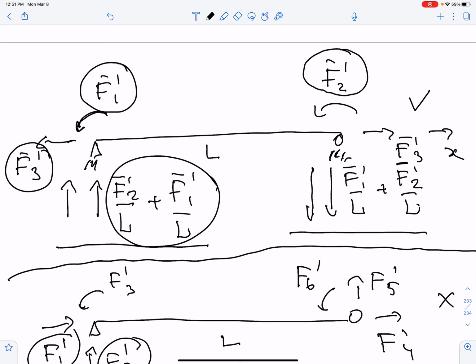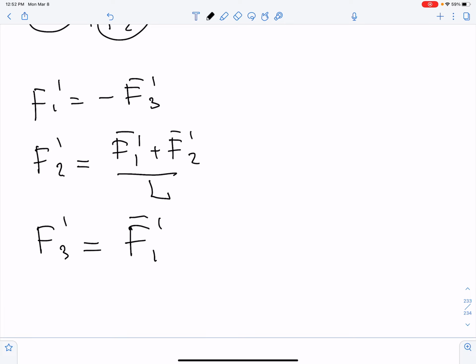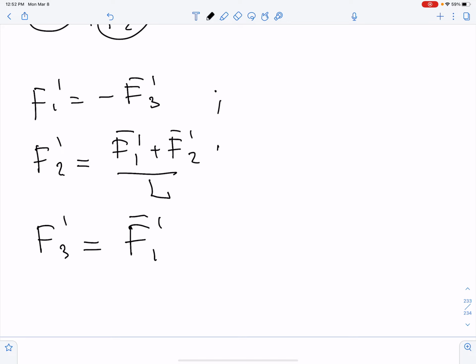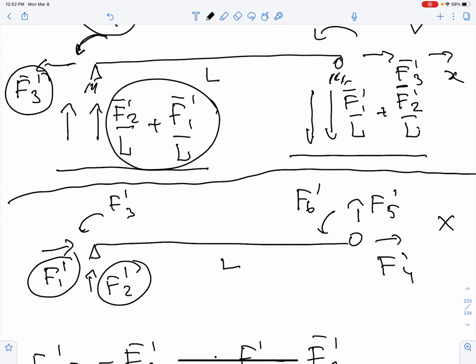So it's another interesting part. Remember, the relationship between the delta prime 3 and delta bar prime 1 involves subtraction of rigid body modes. When it comes to moments, there's nothing to subtract. That's the whole point. F̄'1. These two are the same. And then you can write out the same quantities for F4, F5, and F6. So F'4 becomes F̄'3, just comparing this force here with this force there.